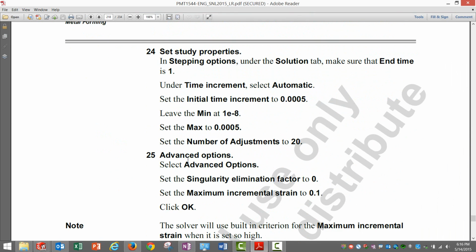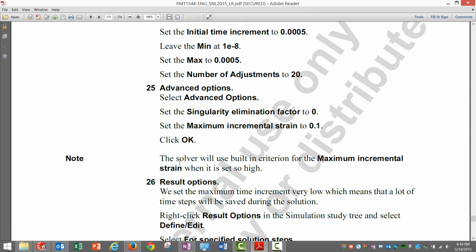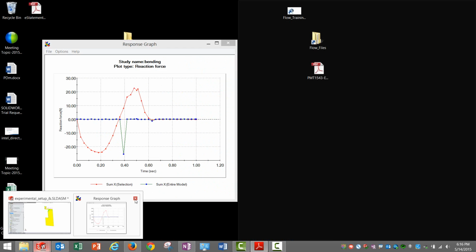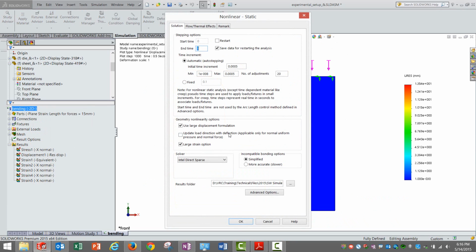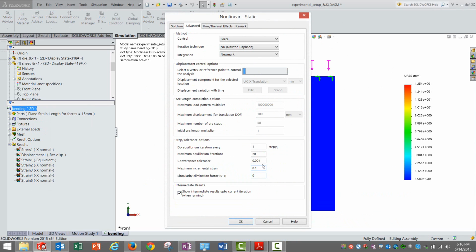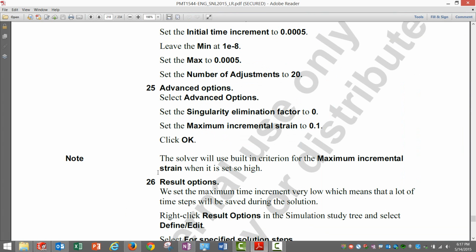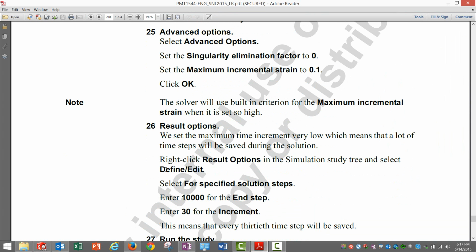Yeah, this advanced option, the change down here, let me close this graph, it is not required, is more towards the maximum strain, which has been increased to 0.1. If I remember rightly, it was around 0.01, whereas now it has been increased to 0.1 to help convergence. So we do expect comparatively large strains in this model, and it's fine to relax this particular strain value.